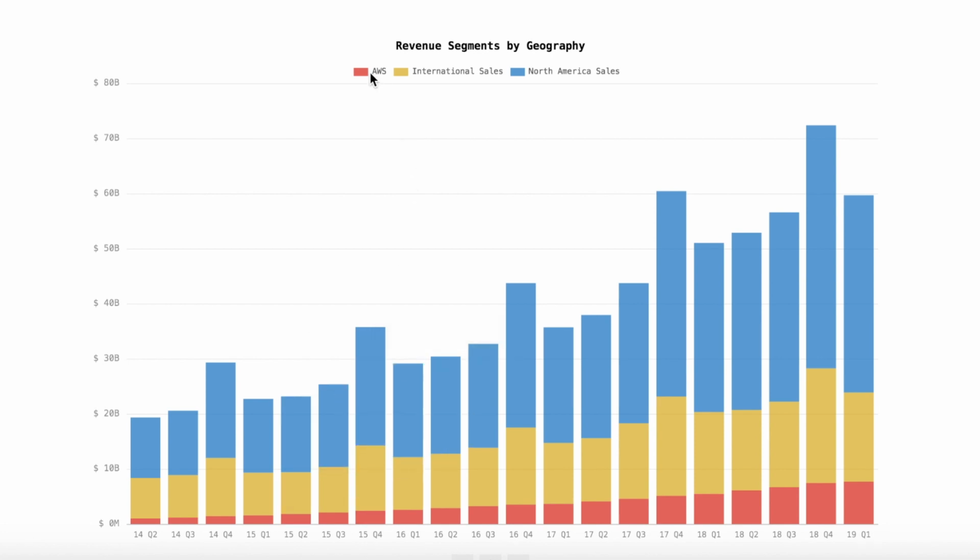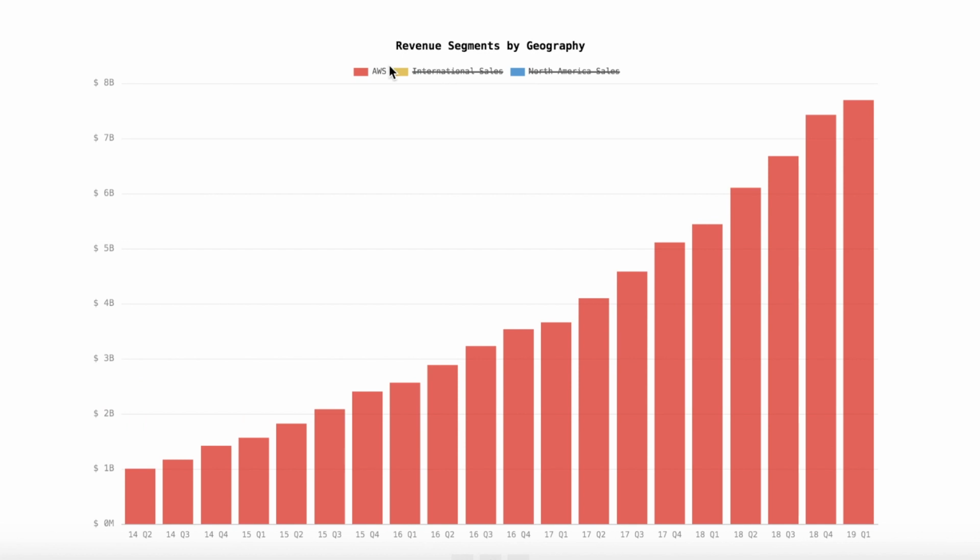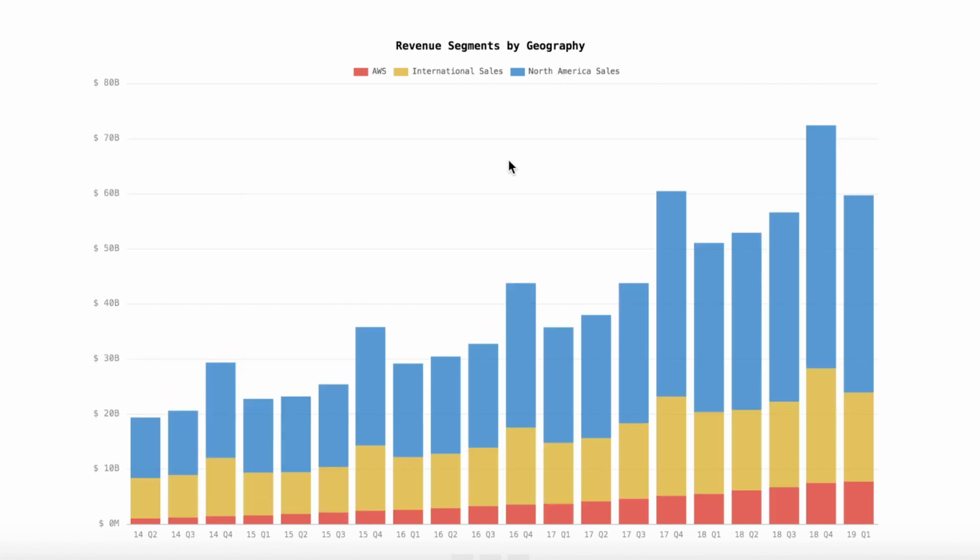As you can see, it's broken down their business into AWS, international sales, North America. If we want to just zoom in on something really easy, AWS, you can hover and see the actual numbers. I mean, it just makes it so easy and fun. AWS is Amazon's server business that powers things like Netflix and Snapchat. It's sort of the backbone of the internet. As you can see, it's growing like crazy.